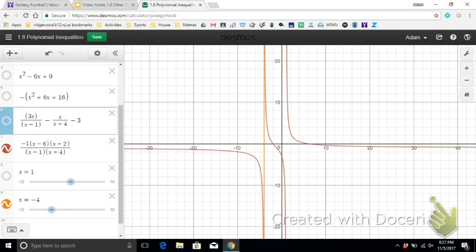So rational expressions are not continuous, but they're only going to change from negative to positive when one of the factors changes from negative to positive. So in other words, at the zeros of any of the factors of the numerator or the denominator. So the factors of the numerator are x-intercepts. Like here, we got x equals negative 2 and x equals 6.